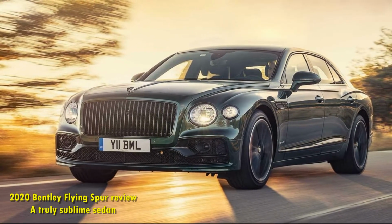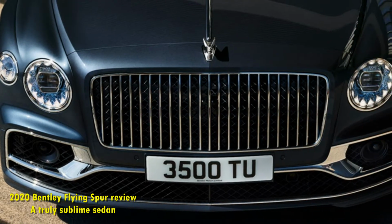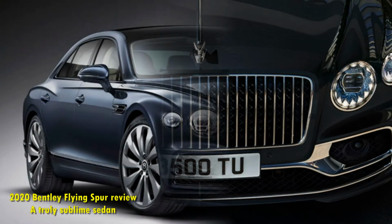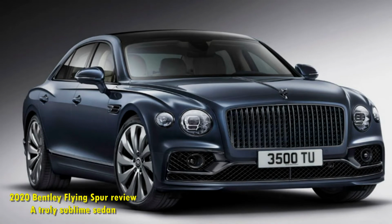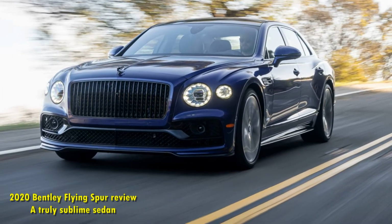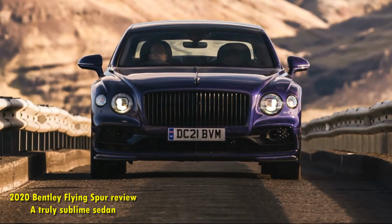Built on the same basic platform of the Porsche Panamera, the Flying Spur has some fundamentally good dynamics, aided by a rear steering system that virtually shortens the wheelbase. The result is far more nimble than you'd expect when you first sink into the plush driver's seat and grip the fat, upright steering wheel. Far more eager than you might expect, too, thanks to the 6.0-liter W12 under the hood.